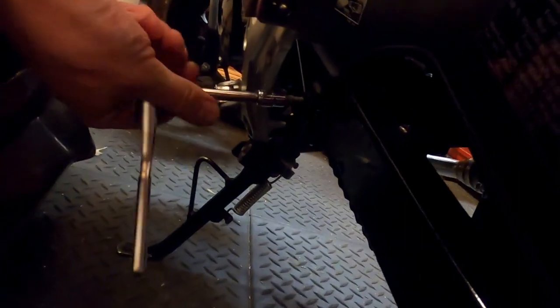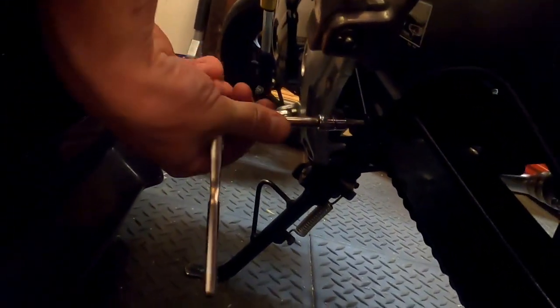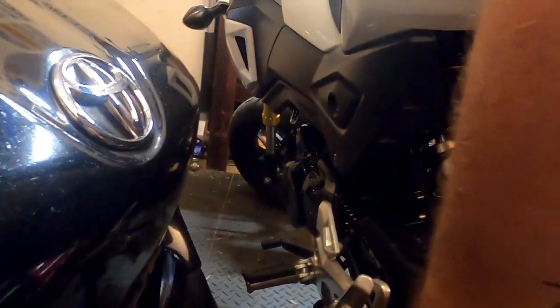I know we've got horrible lighting here, folks. I have a very tight garage now with a go-kart, 2 motorcycles, and my FRS in here.